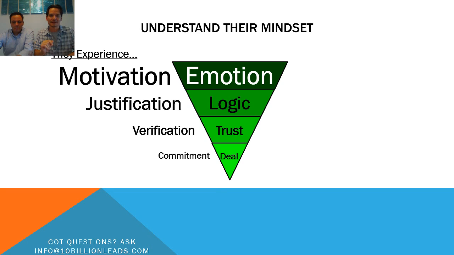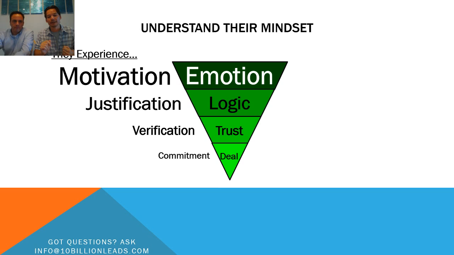Okay, the very first thing that happens is somebody becomes emotionally motivated to sell a property, right? Or to buy, or in the case of another business, to buy something. They get motivated, they become emotional, and they start going out there and figuring out what they can do. Once they find something, they want to justify using it. And to justify your emotions, you have to back it up with logic. Whether you create the logic or you find it somewhere to back yourself up, that's another matter. Now, once you have that emotion in place and you've justified it with logic, you're going to want to verify that this source is credible, that this solution will work, that it's going to do what they said it would do, and then you can make the commitment to actually following through and doing the deal.